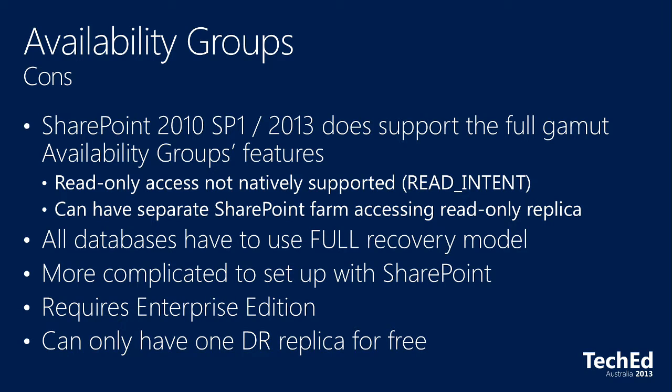So that's partial explanation. So the idea here is you do have read-only access or readable secondaries, but in general with this technology, what you can do is you can actually have an application connect to the primary and automatically get redirected to the secondary. So it can automatically do that. But unfortunately, SharePoint doesn't work that way. So for all intents and purposes, SharePoint doesn't natively support the readable secondaries. But I believe people have gotten around it by creating a separate SharePoint farm and pointed to that read-only secondary. Okay, so those sorts of things can be done.